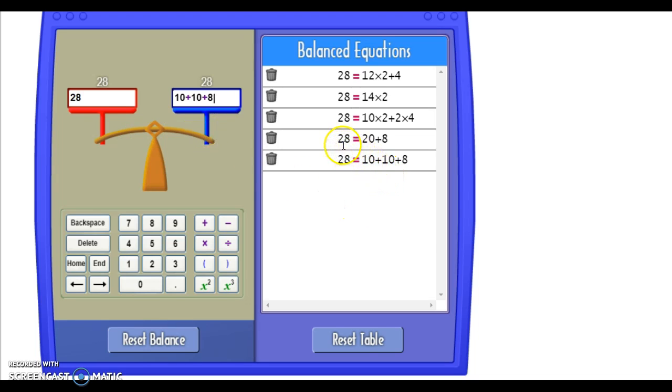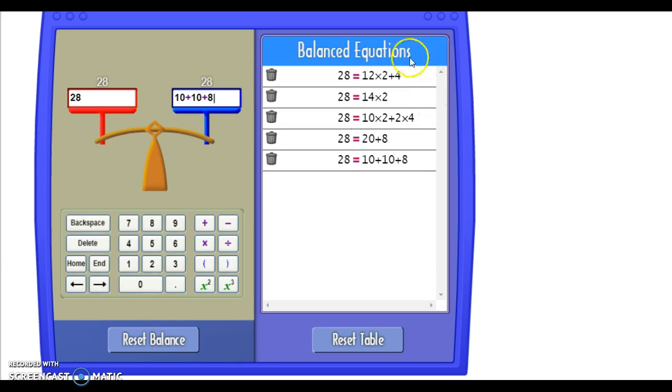I went ahead and set up some examples to show you. So 28 equals 20 plus 8, or 10 times 2 plus 2 times 4, breaking that 20 here and that 8 here. Or if I knew 14 times 2 was 28, but what if I had a student that doesn't know that and they just chose to do 12 times 2, saying they knew 12 times 2 as part of their basic facts, and then they just added 4.